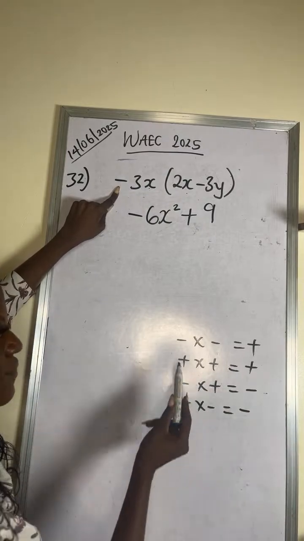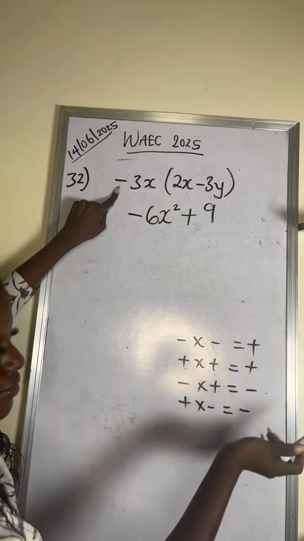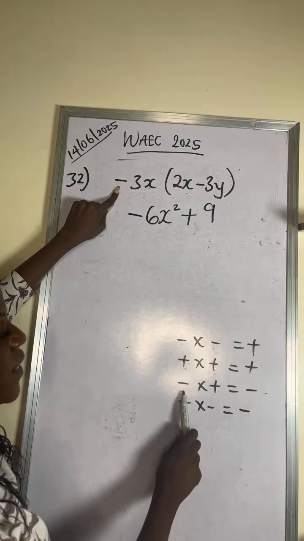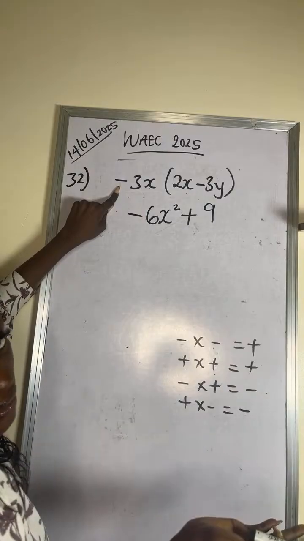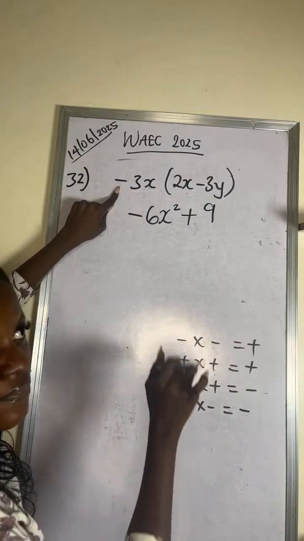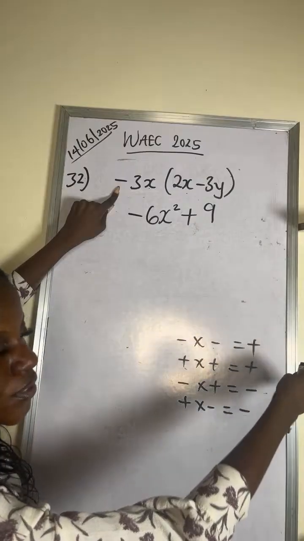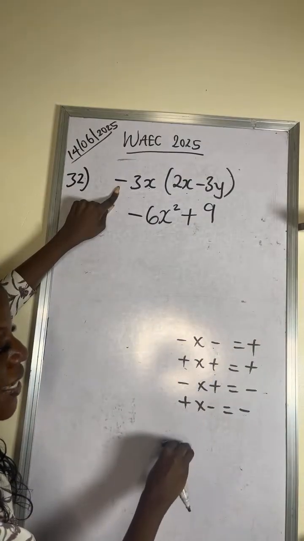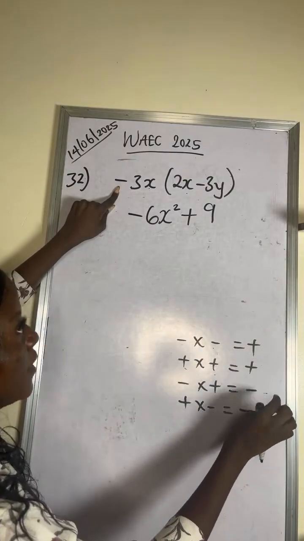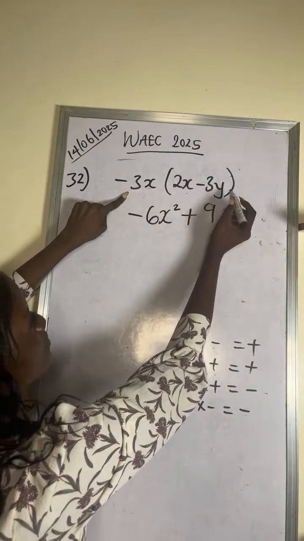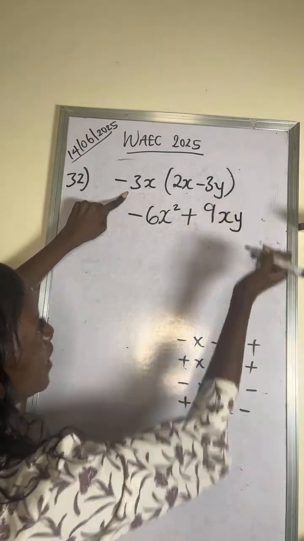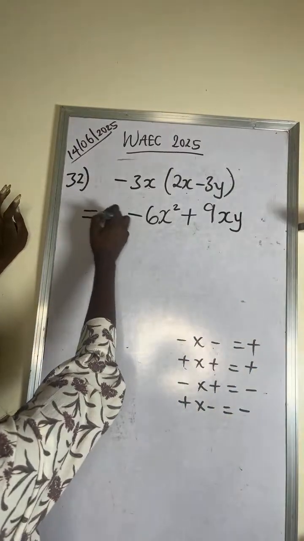So take note, whenever the signs are alike, they are plus. Whenever they are different, they'll be minus. So if you multiply same signs or divide same signs, you get plus. But when you multiply different signs or divide different signs, you get minus. Okay? So x times y is xy. That's it. So let's listen to Anwar.